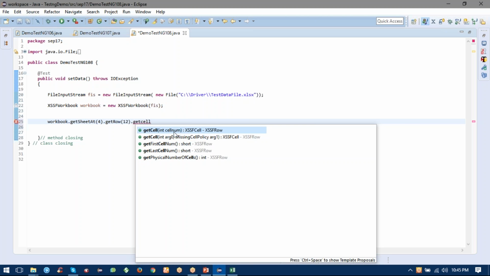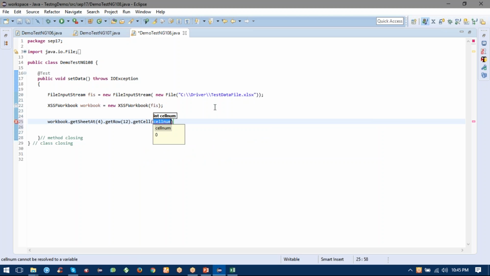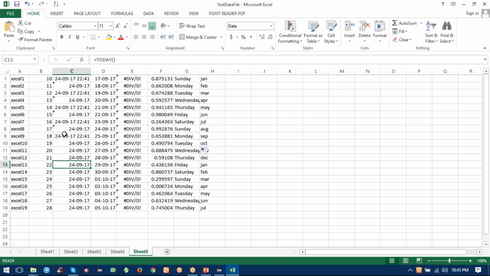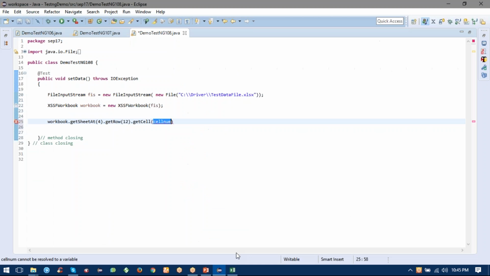If you Google it now, you will find it has been written in multiple lines, but that is totally not feasible. You have to write it like this. So this is the better approach. You don't need to remember a lot of things. So for the cell here, let me count the cell number: 0, 1, 2, cell number 2, right?